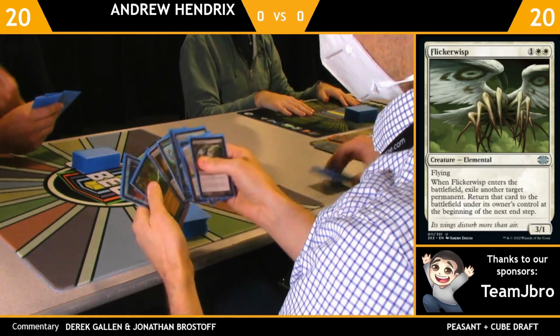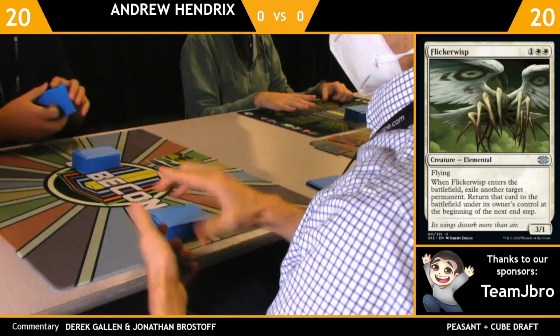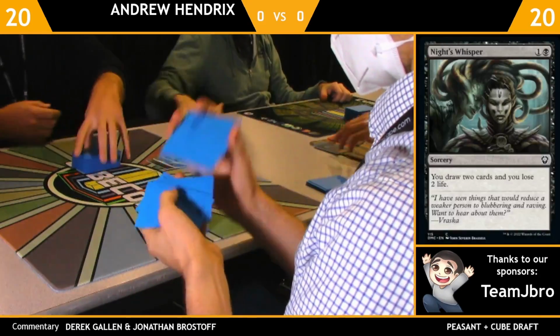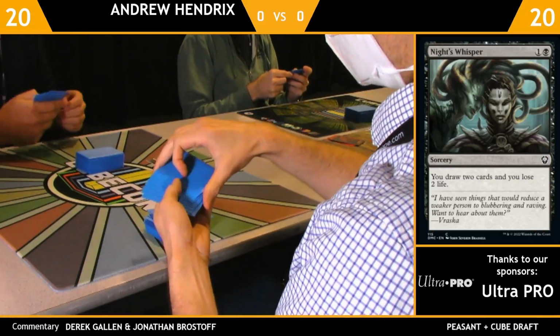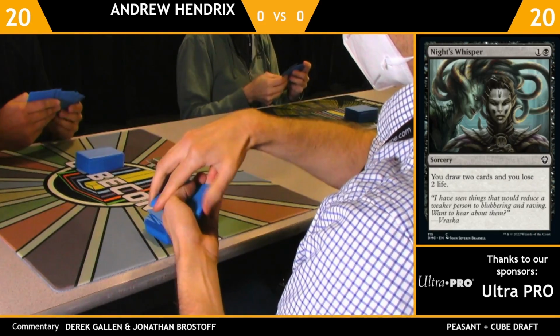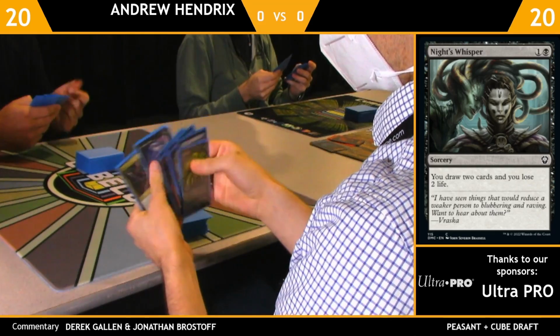Wisp is fantastic. Ooh, Knight's Whisper. Love Knight's Whisper. Knight's Whisper again. That's a pack one, pick one in a format like this. That's a pack one, pick one in Vintage Cube. 100%. Yeah. I love Knight's Whisper. So clean, good. Elegant. Yep. It's especially good in a format with more powerful cubes.